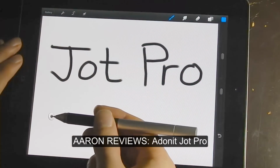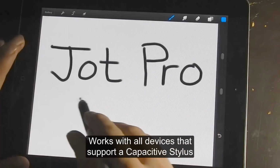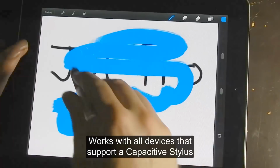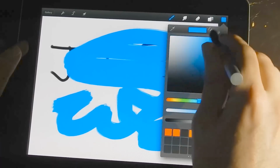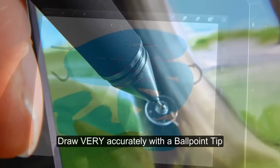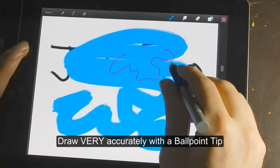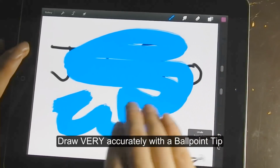The Jot Pro is a capacitive stylus that works with the iPad. I'm using the iPad 2 here, and you can see that I can use it to draw on screen quite easily. It's a very accurate stylus. I like the accuracy of this stylus because I can see through this little clear piece of plastic on the end underneath to the brush that I'm using to draw. That makes it easy to do very accurate drawings.